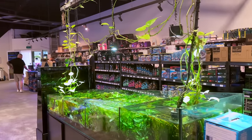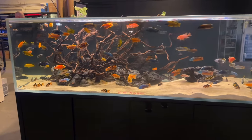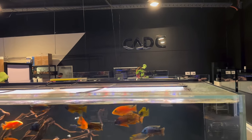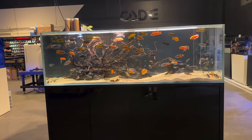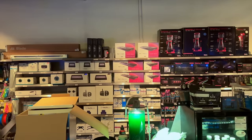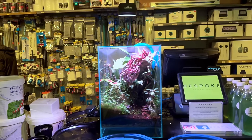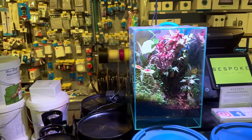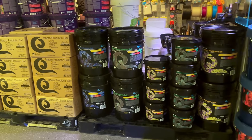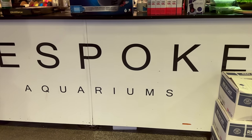Just a little pan around to check out the vines growing up on that planted system and the beauty that is Bespoke Aquariums. One last quick look at this beautiful — I'm pretty sure this is a cichlid tank. Whatever these freshwater fish are, they're beautiful. You see a nice Cade system here — I love the way it lines up with the Cade logo in the background; they've got such great brand representation in this store. That system is really nicely laid out — I like the sort of river-based sand in there, that nice basic scape, all of those beautiful aggressive fish swimming around. A quick look behind the counter: Reef Factory lights, Hannah checkers, Vortex, Radions, Neros, and a nice little paludarium. I've got to stop getting tempted by these freshwater things, but they do look cool. No shortage of salt here either. What a fantastic store this is.